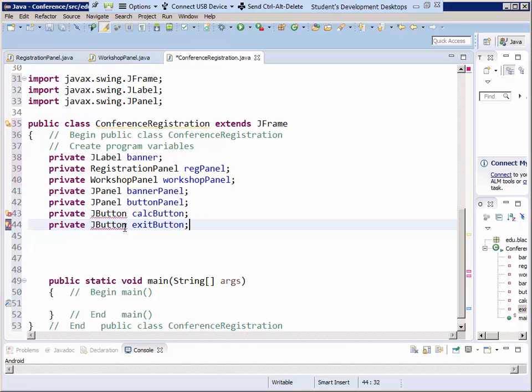The stuff that's outlined in purple, that'll be the registration panel. This over here that we just did, that'll be the workshop panel. And then when we get all done, we'll add a button here that says calculate, and we'll add another button down here that says exit. And those are those two buttons. All right? Does all that make sense?